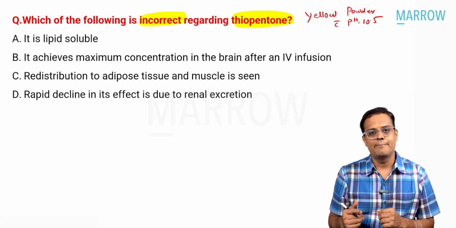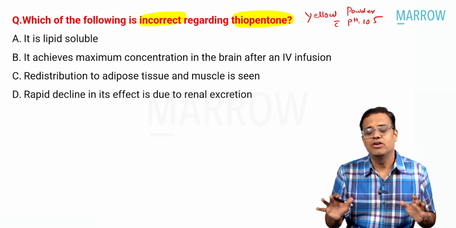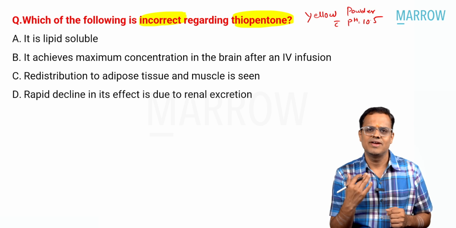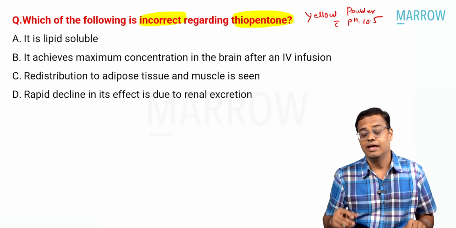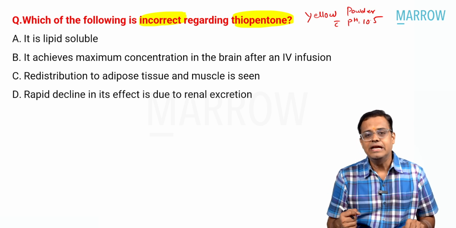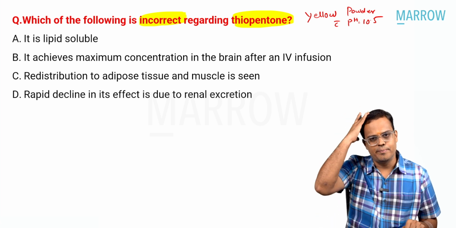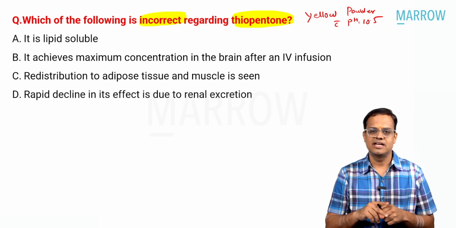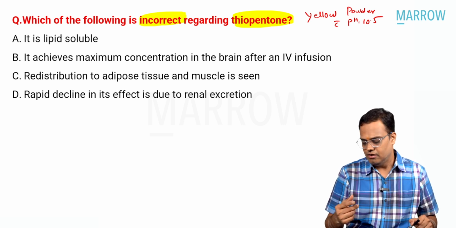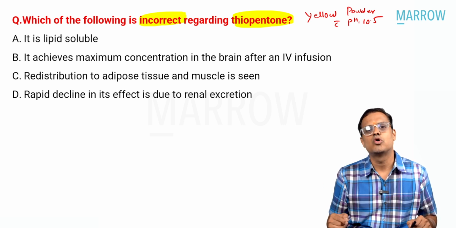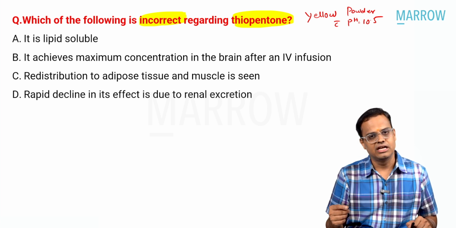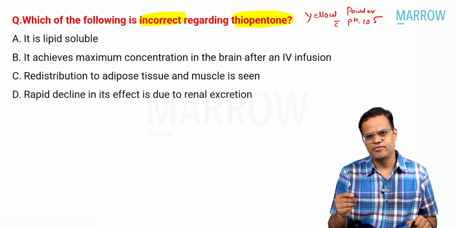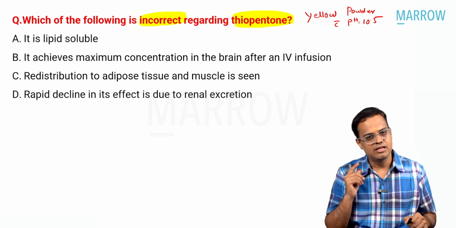Now, once this goes to the brain, it will not sit there quietly, because it is a highly lipophilic substance. All these points we have discussed in the video and written in the notes also. It goes to the brain and acts on the GABA receptors and causes sedation. You might have seen in many Hollywood movies, when you start giving the drug, you ask the patient to count from 15 to 1. So 15, 14, 13, 12, 11, 10, 9, and the patient will be knocked off. Before he counts up to 1, the patient will go to sleep.